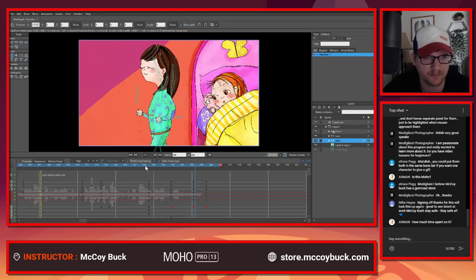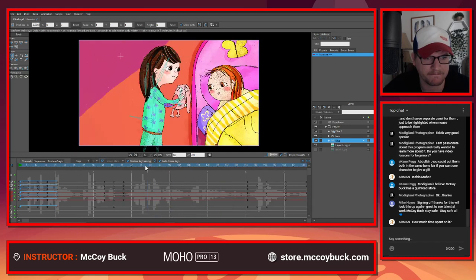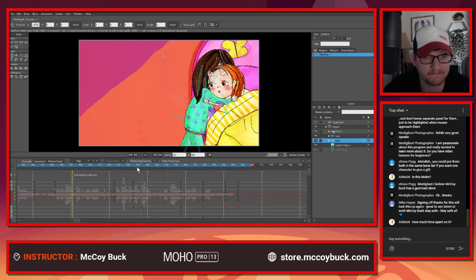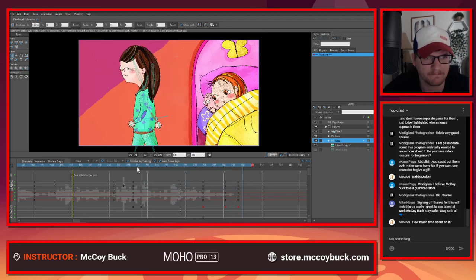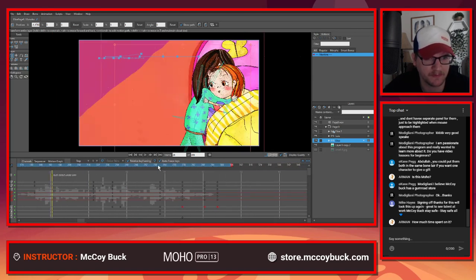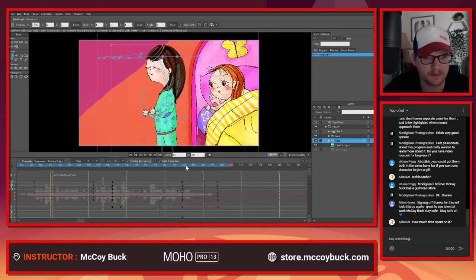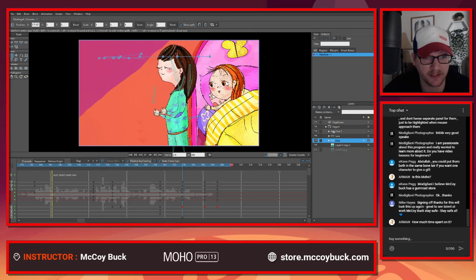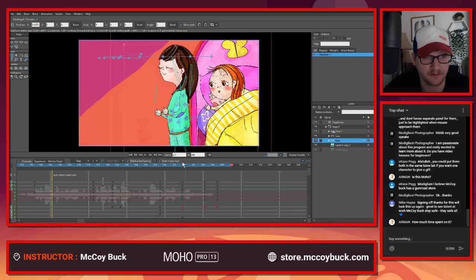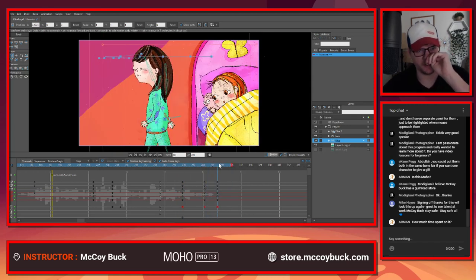Okay, so I think... Elise went back to bed. You can still see it's a little bit far away, so I can still scoot that closer. Before Elise went back to bed. There we go. And that's pretty good there.